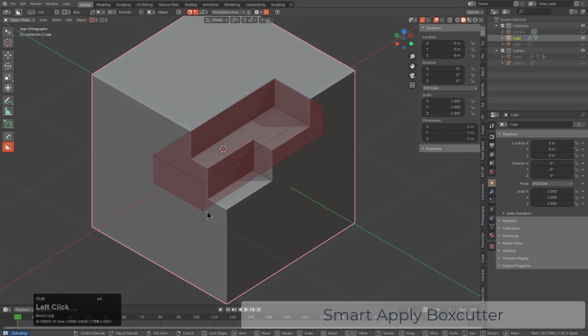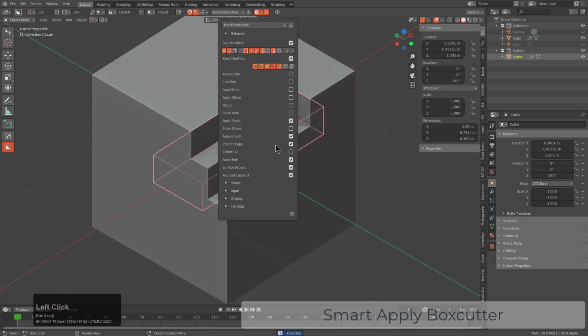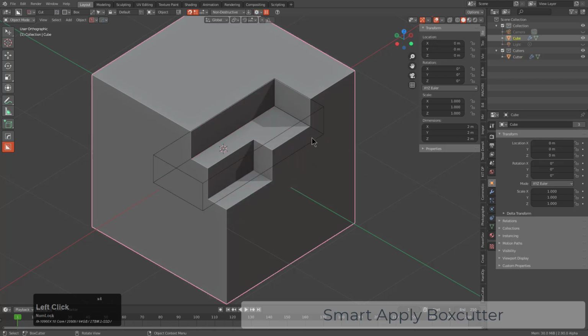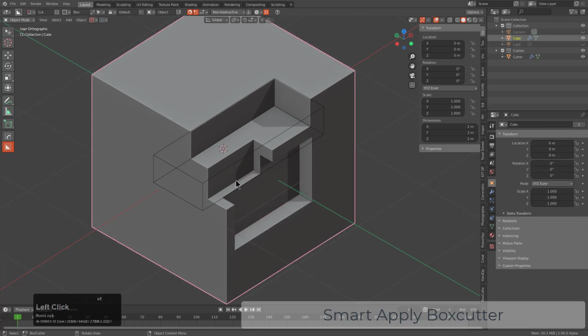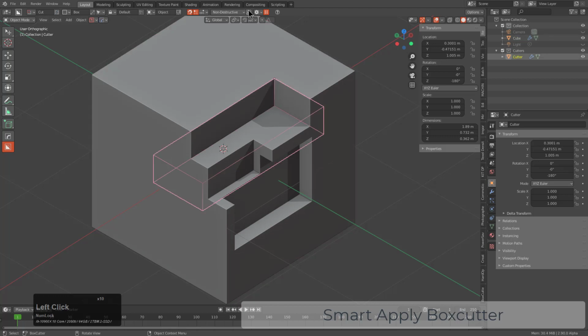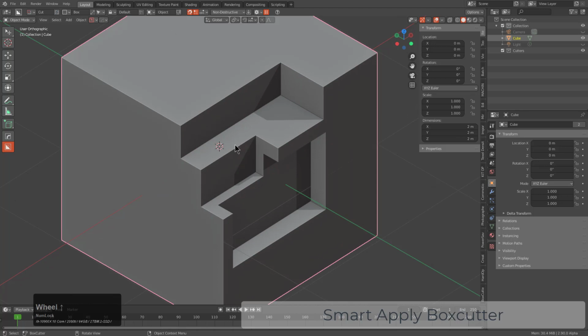Another way you can use it is we'll draw a box, and if we shift to live, we can keep this shape, and I'll go under my preferences and turn off auto hide and turn on show shape, so that the next shape that I draw doesn't leave. We'll just draw this in, and that's where we are so far. But if I select this shape and we choose Smart Apply, we can see that it applied just that shape. So I can select this shape and actually choose to Smart Apply just this shape on the mesh, and it will just apply and remove it.